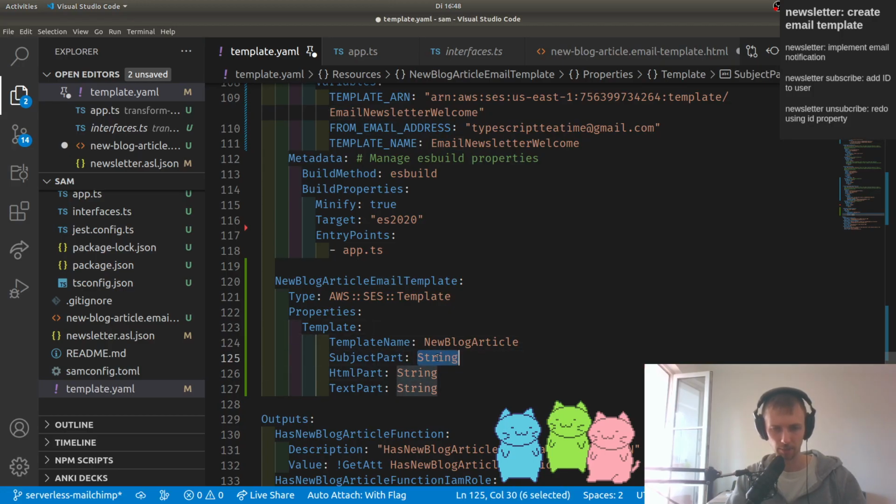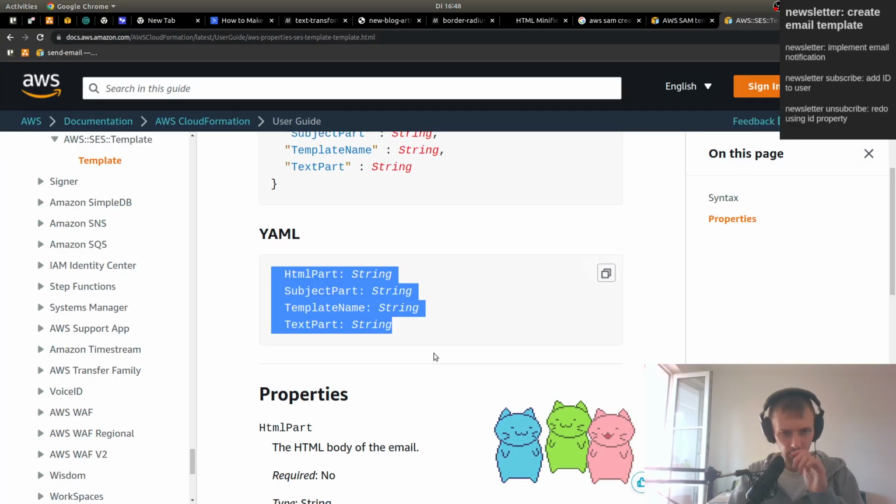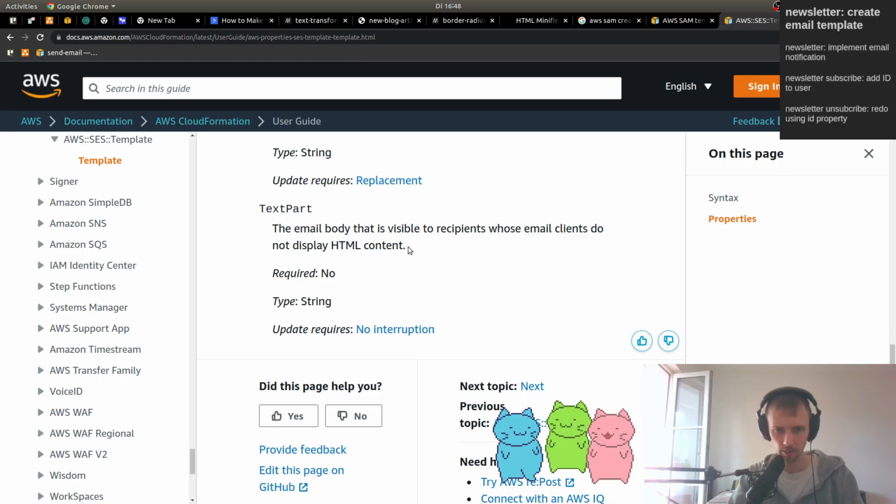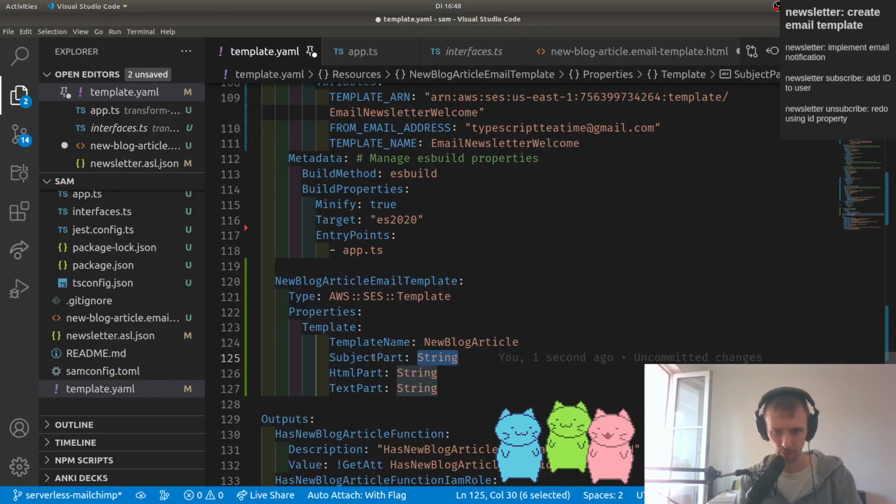For the subject part, can we include strings inside of here? Or do we just have to hard code everything here? New article.